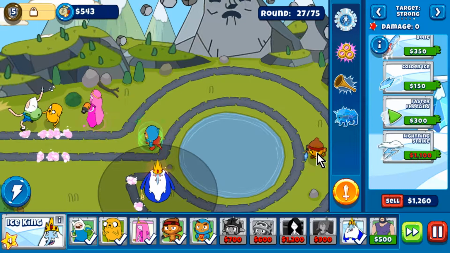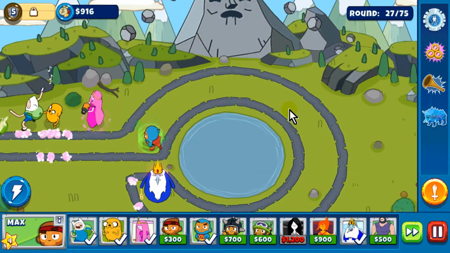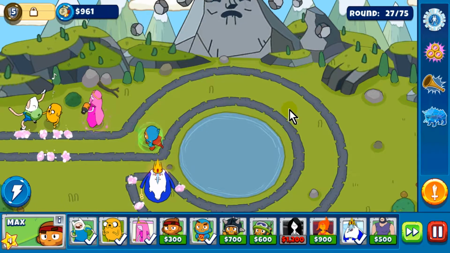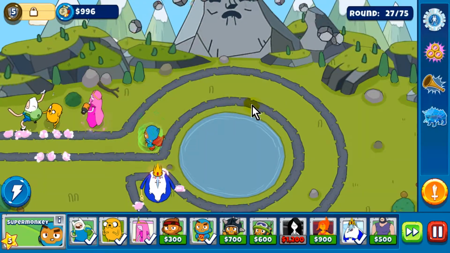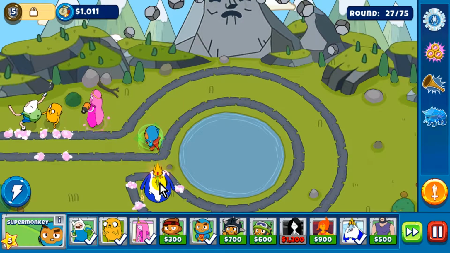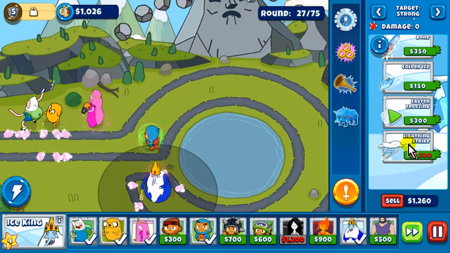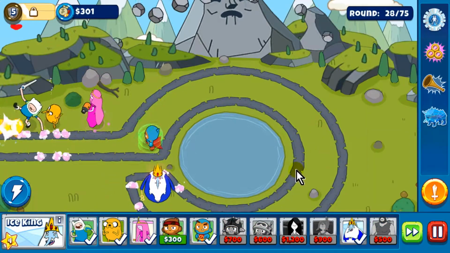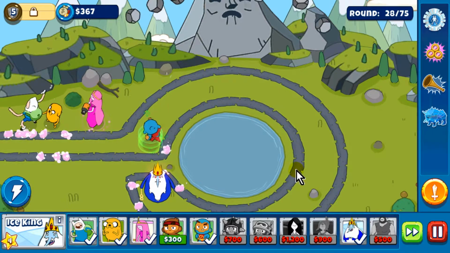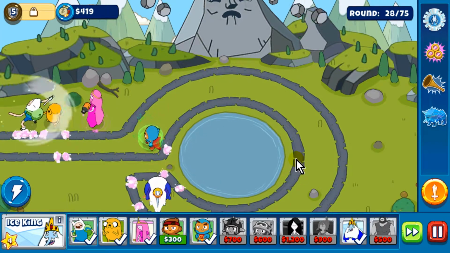So I might want to rethink this guy too, Max. He has a stunning trinket for MOABs. But if he's put close to him, it could interfere. This better be good, with him getting the diamond chest. So I'll have to think about that. There we go. Maybe I'll just keep Max for camo detection. I'll keep him in reserve for now.